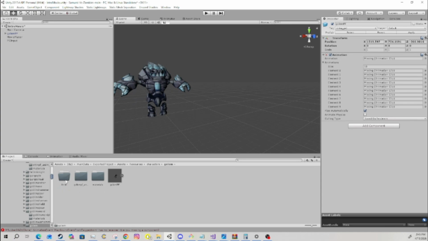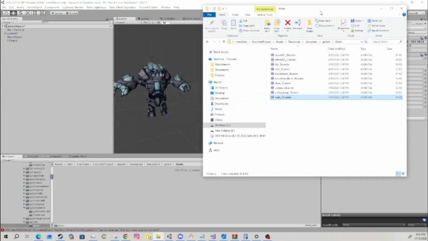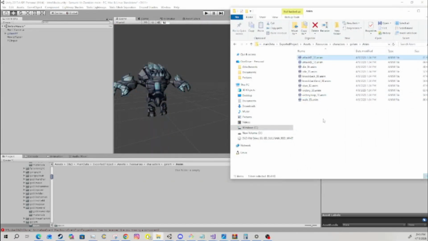Now you go back to your anim folder inside your project tab or inspector. First, click the top animation, press Shift, and click on the walk animation, and that'll highlight every single one of them.